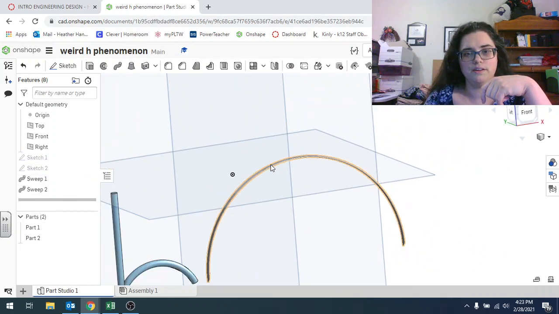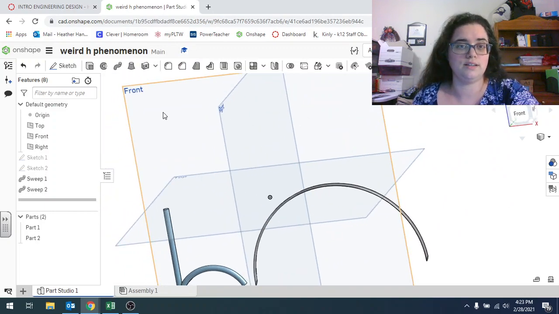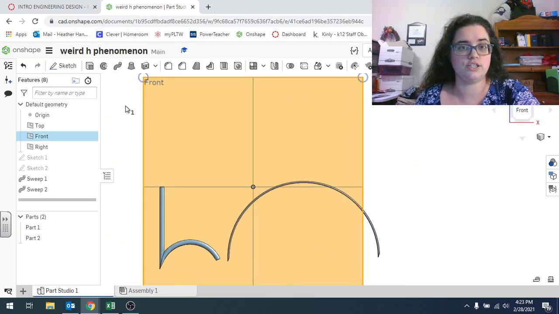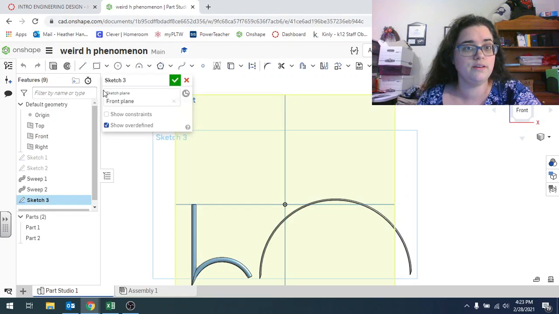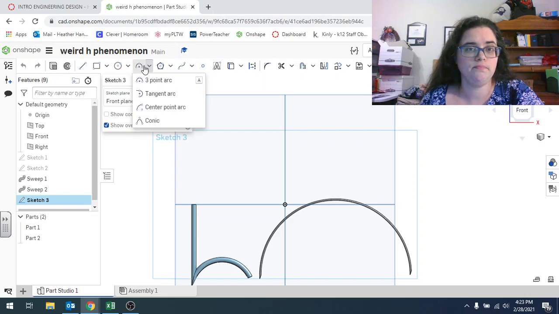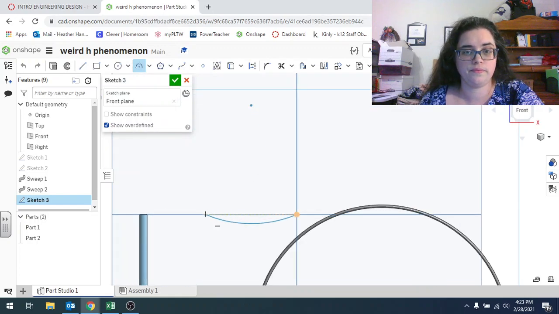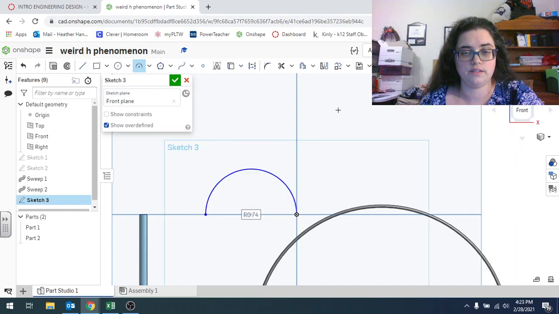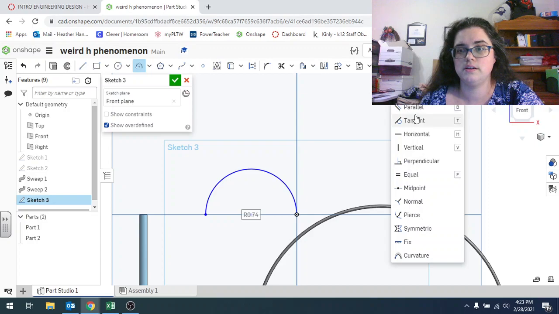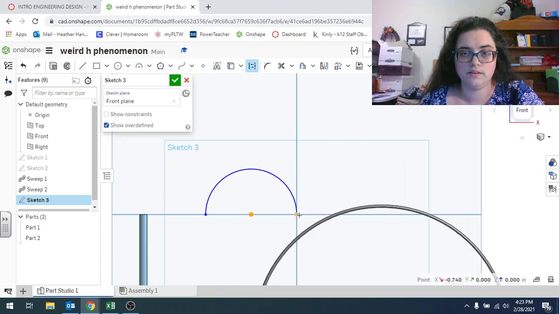So you can theoretically draw profiles that are not touching that path. It'll follow along the path, but it doesn't have to touch the path. I'm going to make a couple of concentric arcs. Here we go. I'm going to make them start there, go over, and like that, and make sure it's got the constraint that those are horizontal, and that's horizontal.